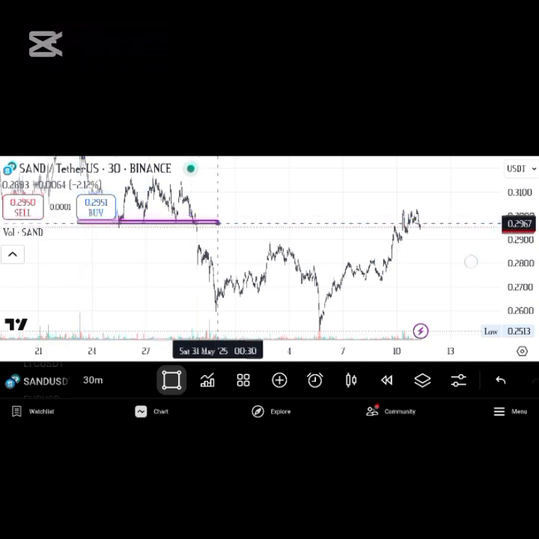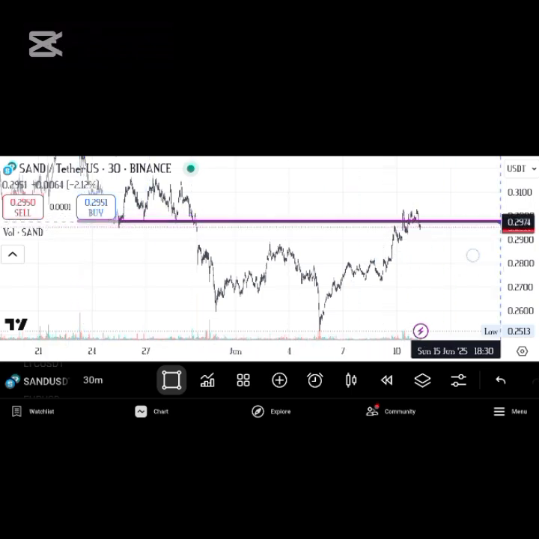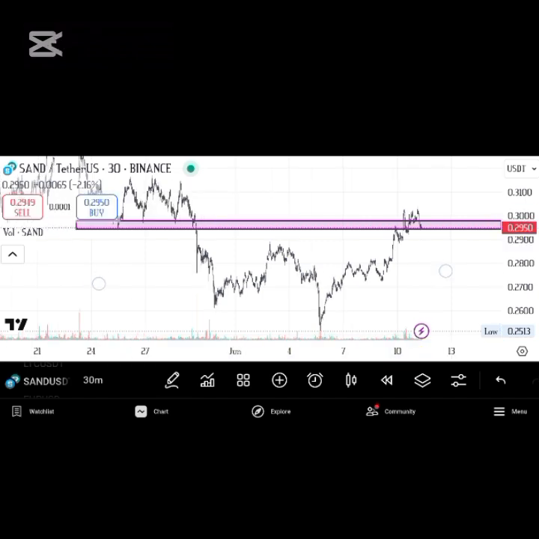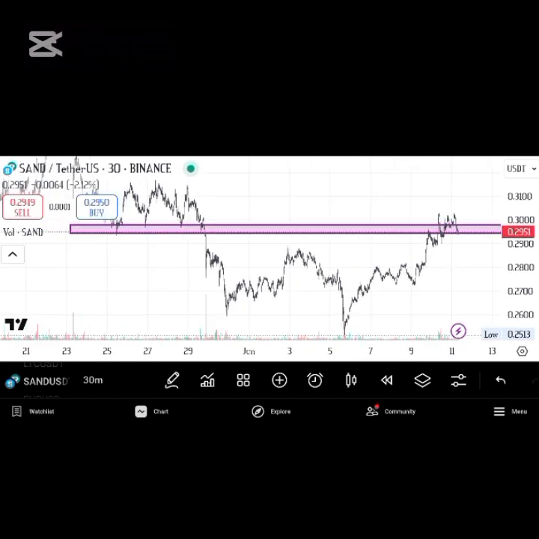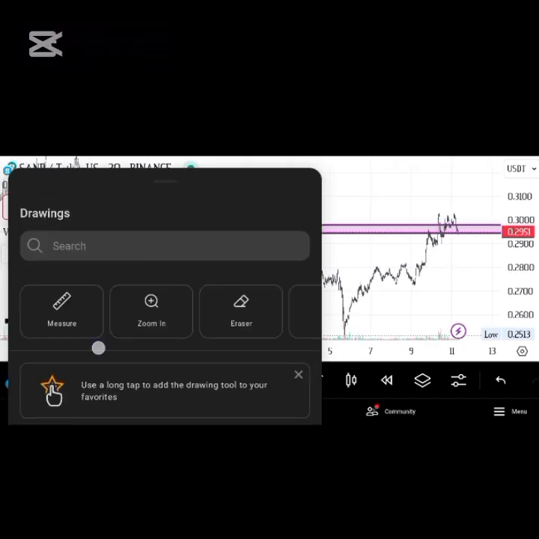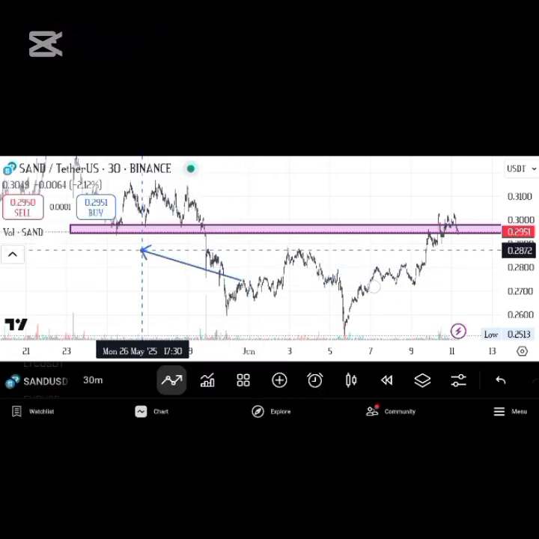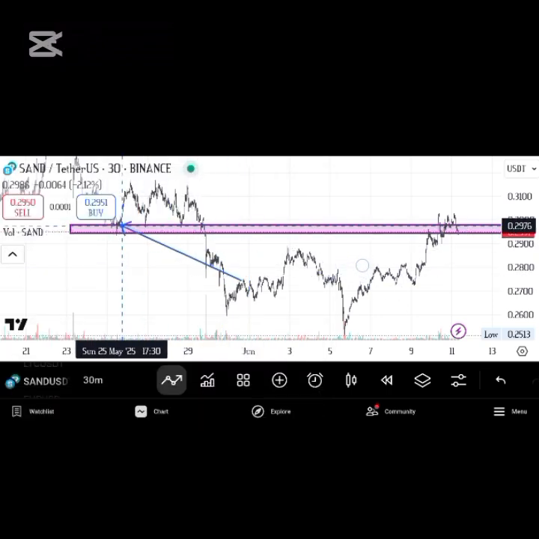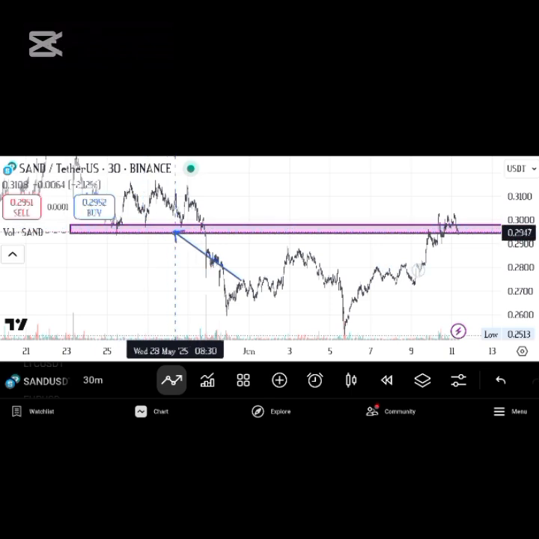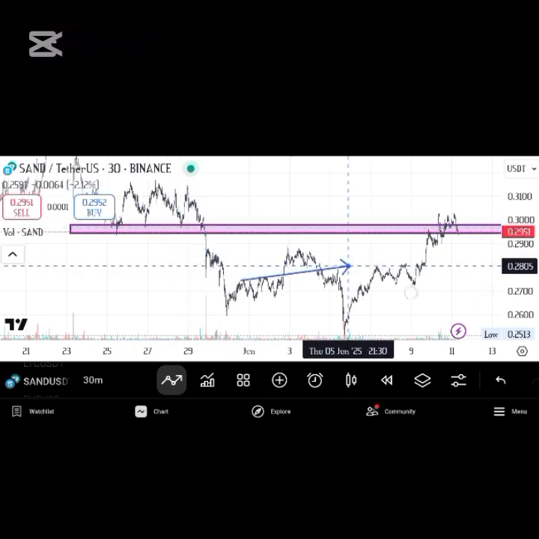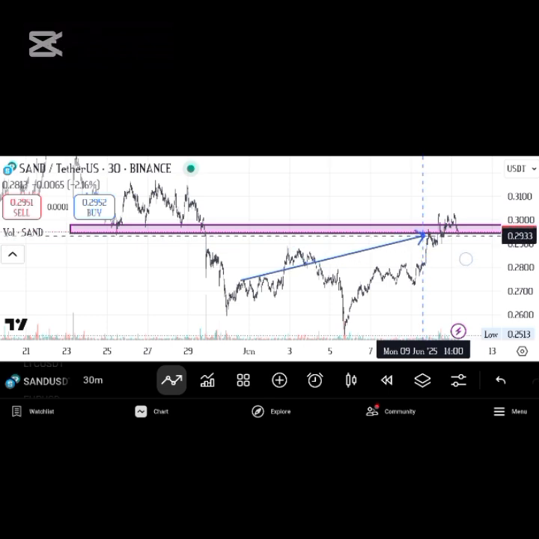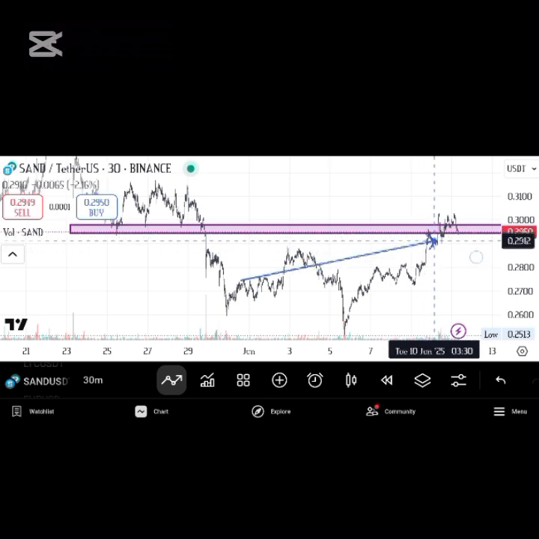Now you can see this area, this is a support area, and you can see it's very much active. That's how many times it touched. Let me be showing you. I want to make this video short, so I'm just analyzing very fast. So you can see it touched 1, 2, 3, 4 before it finally broke. Then it came here and we tested once, then it broke.